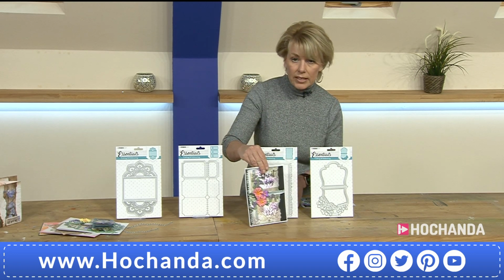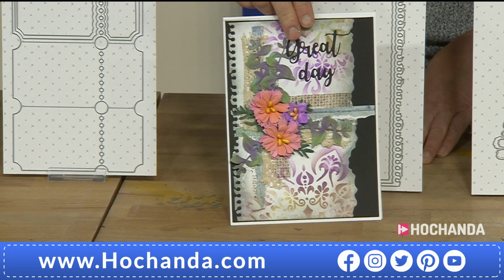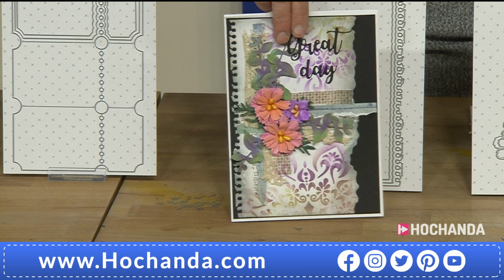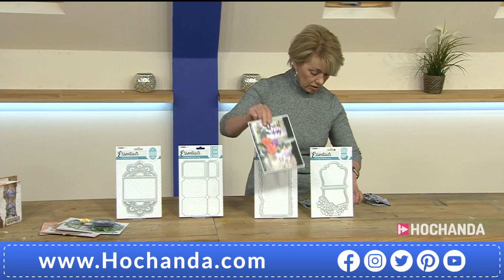So the first one there, you can see that torn effect. I do like that a lot. Beautiful. You could just use your plain papers and overstamp there, or use your pattern papers as well. You can still overstamp if you want.